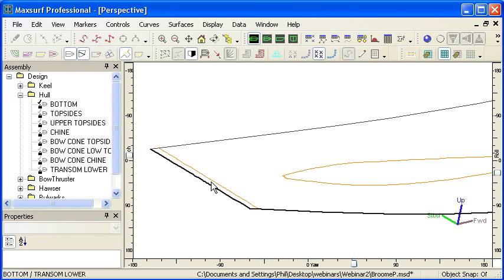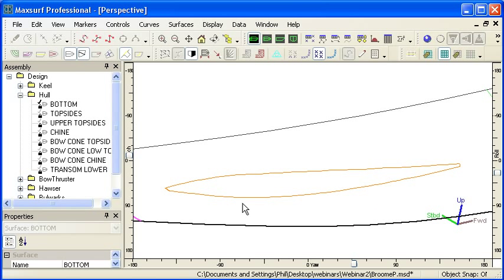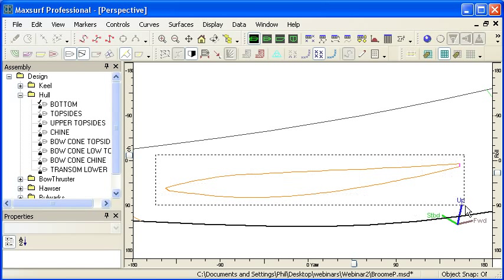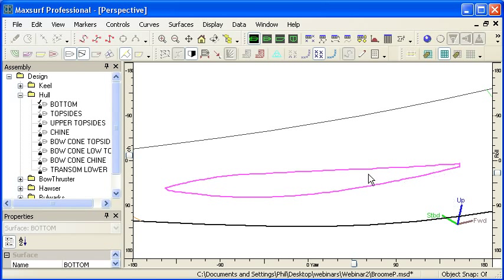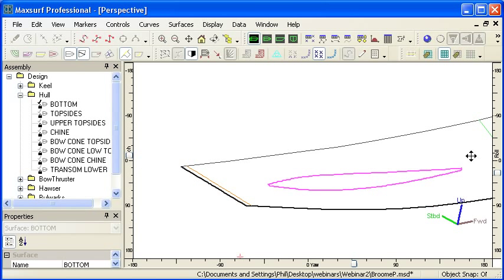And we can see that the transom comes down and intersects the aft end of the hull. And just by clicking on that intersection line and selecting it, I can check that it goes all the way to the edges and closes off that end. Moving forward a little, we've got our keel, the outer and inner sides of the keel, and the aft and the forward faces of the keel. Those four contours together must form a completely closed boundary to allow us to trim out that hole.